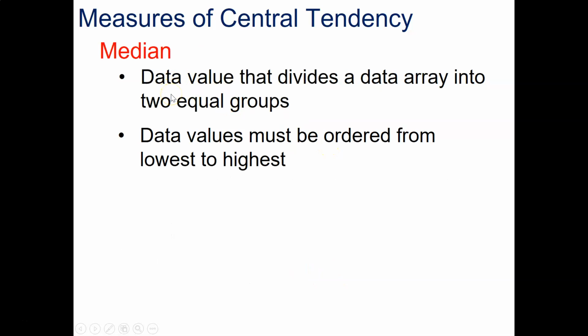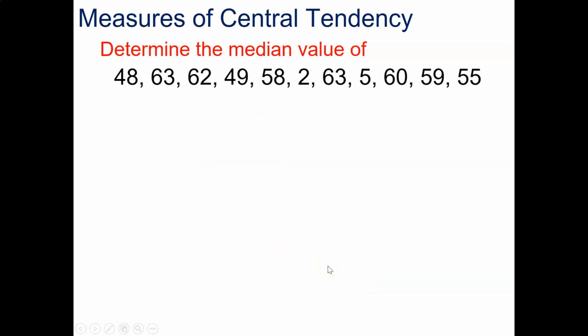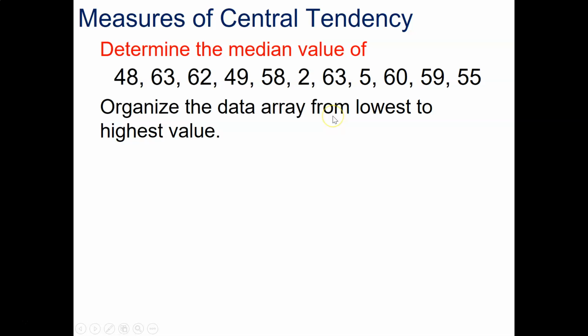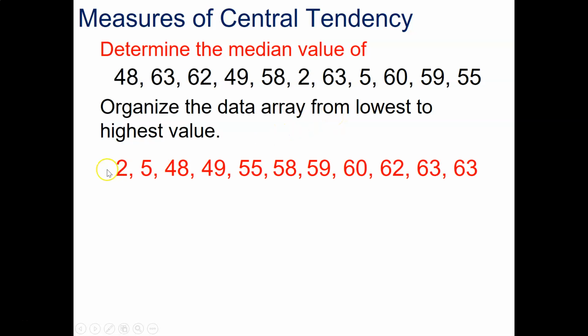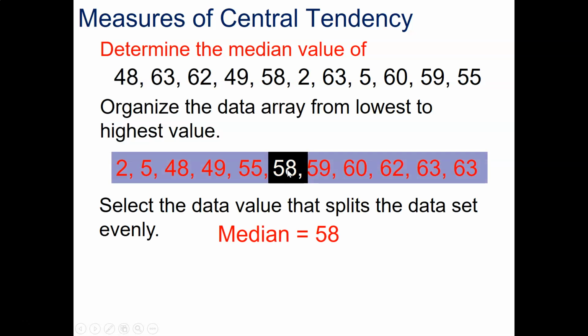The median is you write the numbers in order and you look for the middle number. If you have an even set of numbers, you do the average of the 2 middle ones. It is useful in situations when you do have outliers, because those are not going to skew the data so much. So if I want to find the median value of this, the first thing I would do is put it in numerical order, and then I would look for what is the middle number of this data set. Okay, which would be 58.